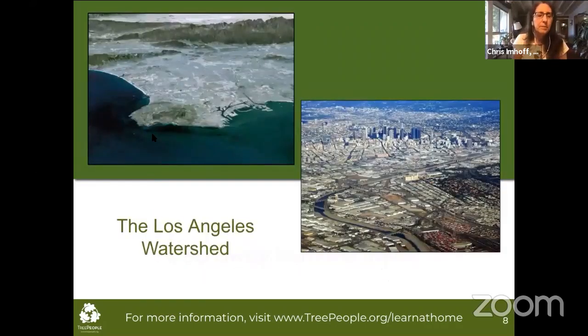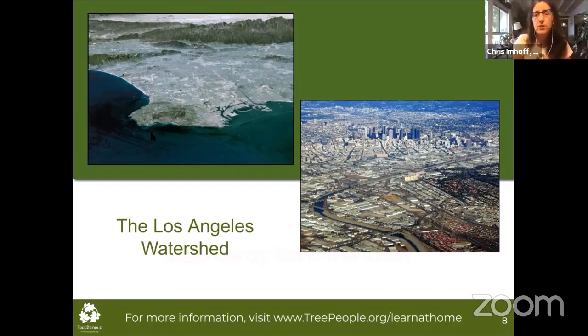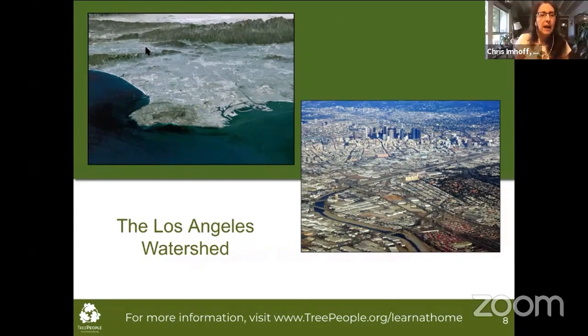Here's another picture of our watershed. The picture on the left really shows the mountains and valley — you can see the actual watershed. Along the back we have our Angeles and Santa Monica mountains and the Santa Susannas. You can picture how water moves from higher places to lower places. Our watershed makes its way from those mountains across the landscape to the ocean. If you look carefully just to the right of that picture, you can see where the LA River makes its way out into Long Beach Bay.